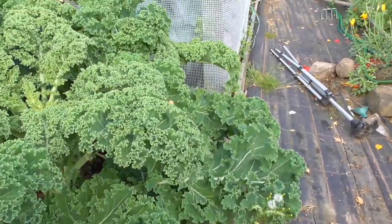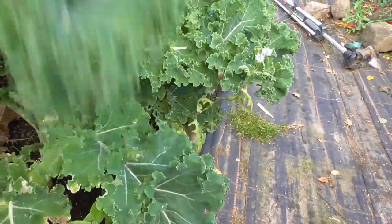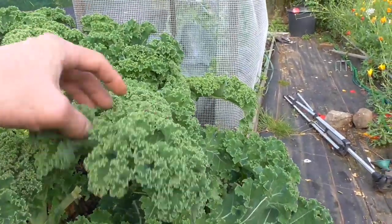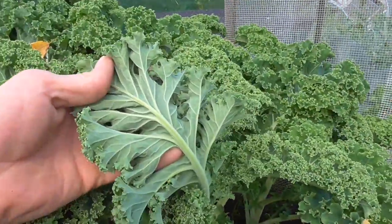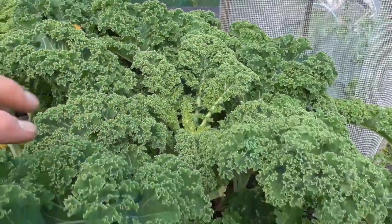I'll just take these tender leaves at the top. Don't go right down to the bottom to these tougher older leaves. Just take all the new growth, and it's so tender. As you can see, no pests whatsoever, no caterpillars. They just don't seem to bother it.